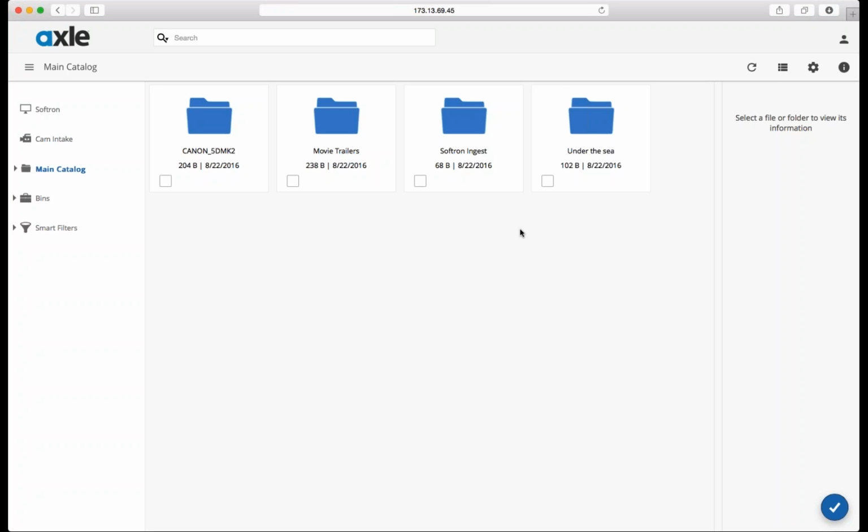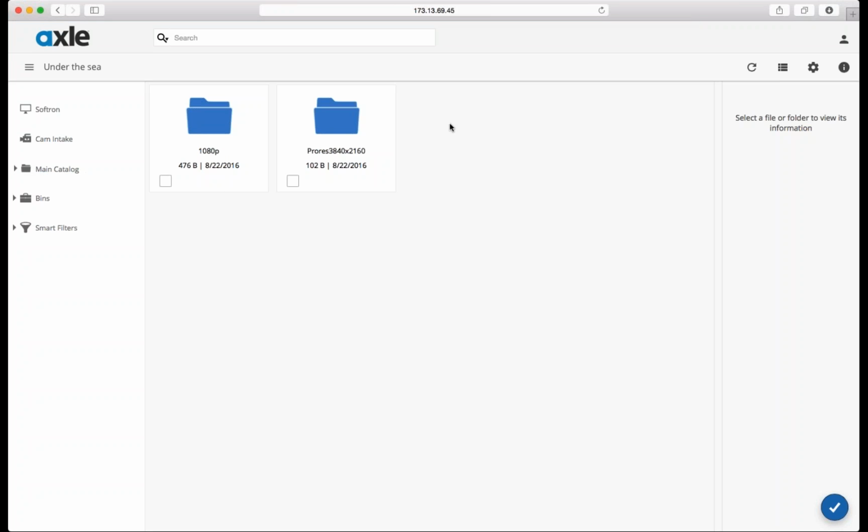So now that we're actually looking at the interface, you'll see that even though you've probably never seen it before, it's pretty familiar. We've designed the interface to be very intuitive. It uses the folder structure that you've already established on your storage. So all the folder names you've created, that hierarchy that you've established, will be recreated in Axle. So when you log in, you'll see something very familiar. If I look at the left here, this is where I can see the different areas of Axle. And this line with the folder icon is my catalog, and that's the actual storage that Axle is recreating here.